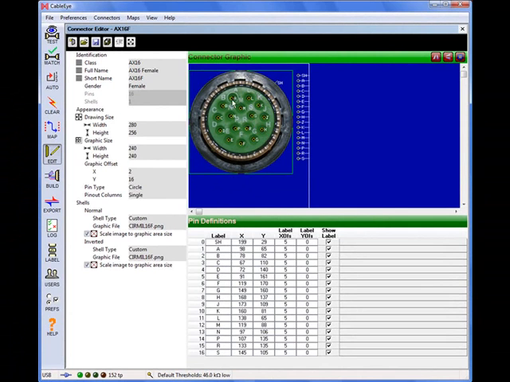You can adjust a pin's position by clicking on it and then using the arrow keys to fine-tune the placement. If your mouse has a scroll wheel, rolling it forward or backward will move the selected pin vertically. If it's also a tilt wheel, you can likewise move the selected pin horizontally. On this connector, the pin cavities are clearly labeled, so the labels provided by CableEye are redundant. You can hide them by unchecking the boxes in the Show Label column of the editor grid.